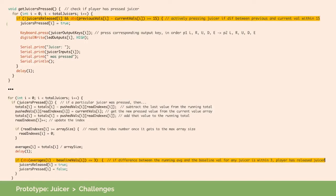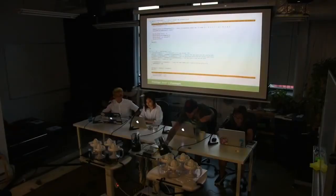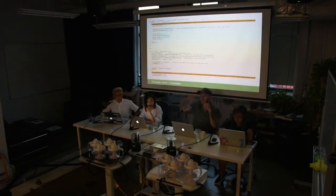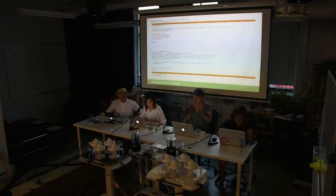I'm going to try not to bore you to death with this, but just real quick. Like Nicole was mentioning, one of the biggest challenges that we had going into these non-invasive current sensors is the way that these work. I'm just going to pick one of these up. On the back of this is the power cord, and you have one of these right here, and it's just looped around the actual wires that are plugged in. So when you press one of the juicers, there is current that's sent through the line, and that sensor sends it to the Arduino or the Teensy in our case, and gets an input. But it turns out that that's a super noisy input.